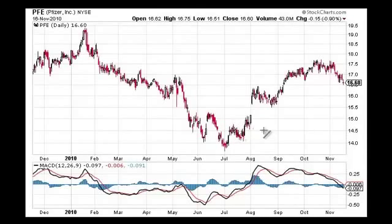And I remember the fundamentals were coming out, and they were saying that Pfizer's got all these patents expiring, and they don't have much for new products in the pipeline and all that stuff. I don't follow fundamentals a whole lot, guys. That stuff's just way over my head. I'm not smart enough to figure out how to price all that in. I'm a chart pattern guy. I love chart patterns, and especially the divergences. They're just the cream of the crop, in my opinion.